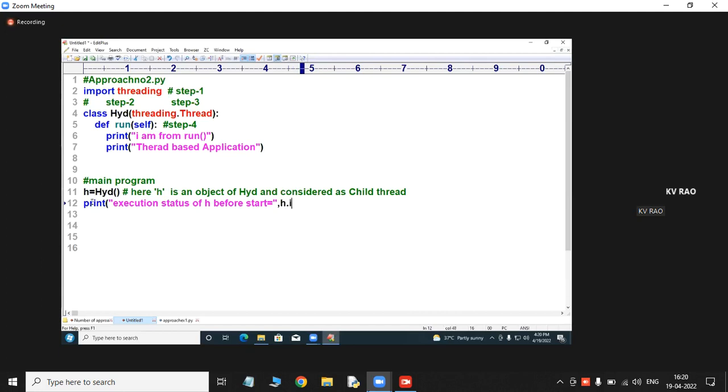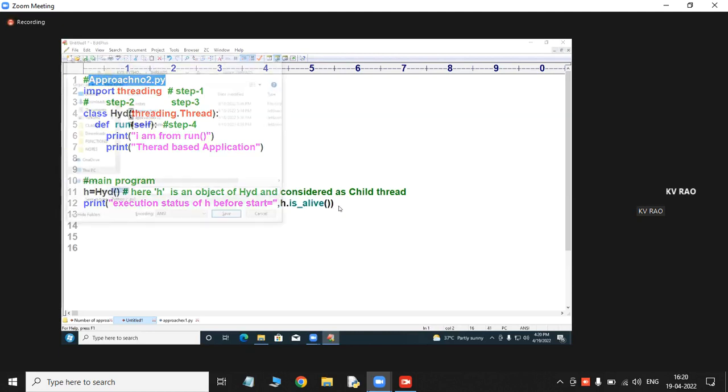Very good, Rocky. is_alive. Is the is_alive function present in which class actually? Which is inherited into which class? The subclass. How can I call it? H.is_alive(). Just execute it once.